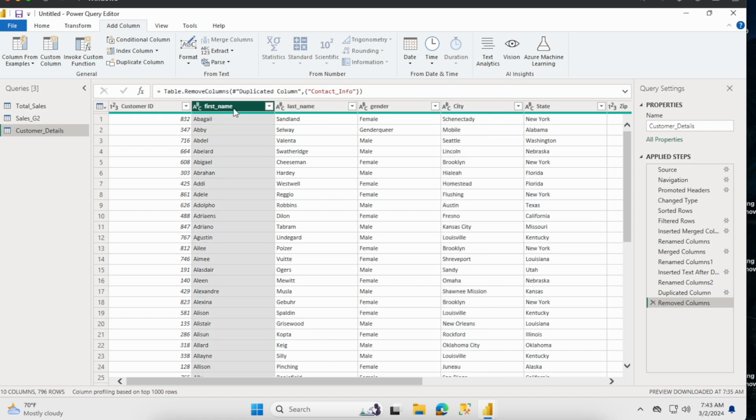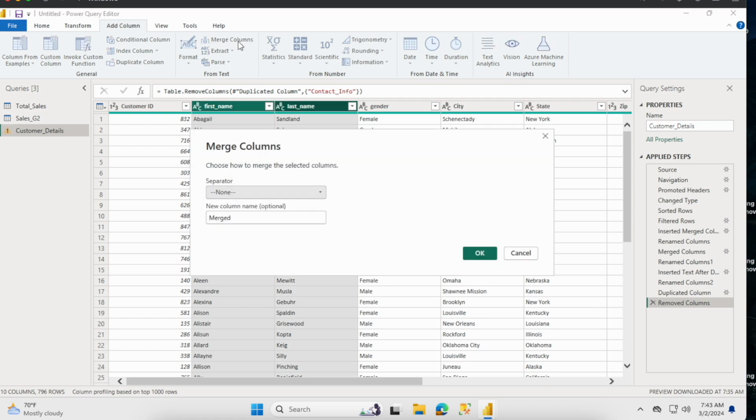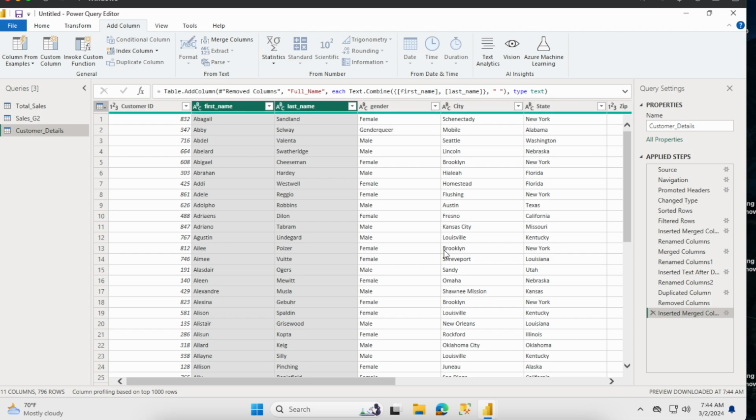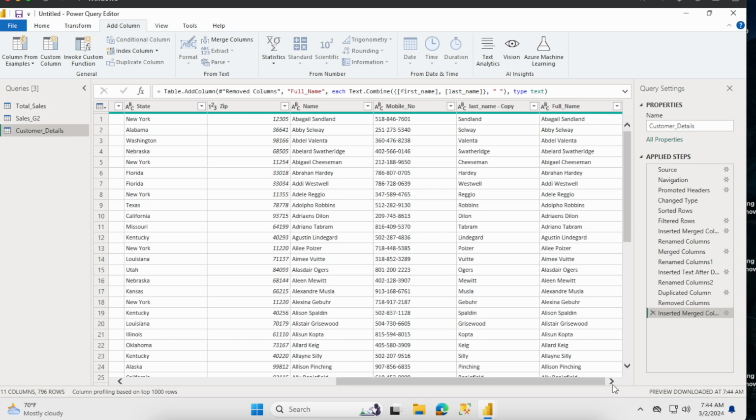We can do one more thing, we can merge these columns. The option is there, and we can make this new column name Full Name, and the separator will be space. It will create a new column where we can find the full name of the customer.